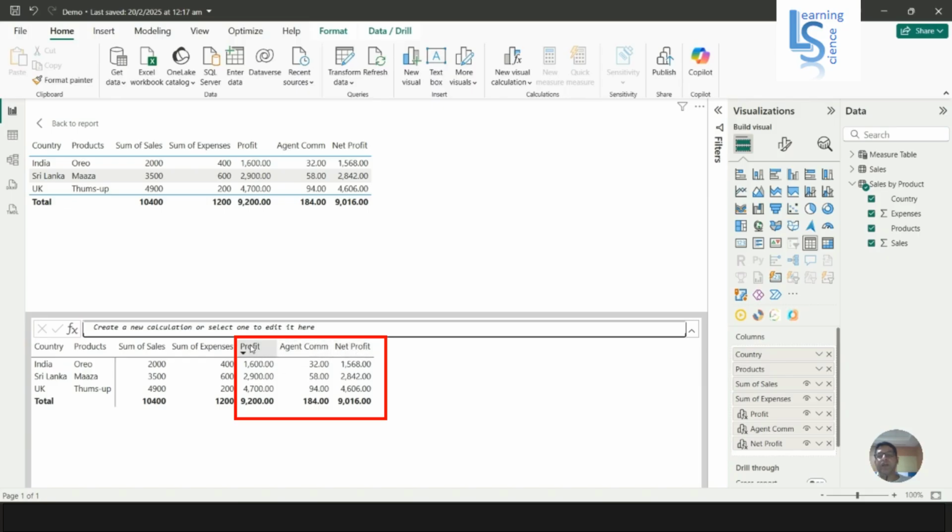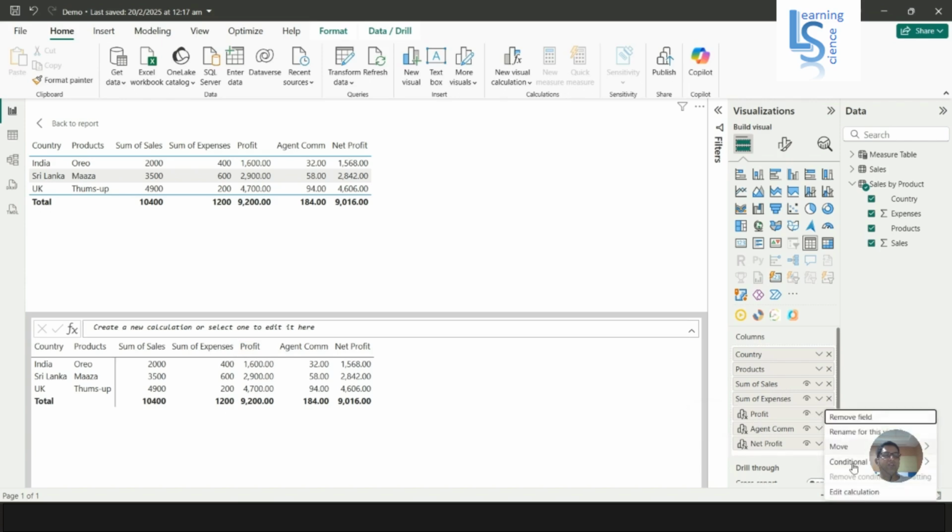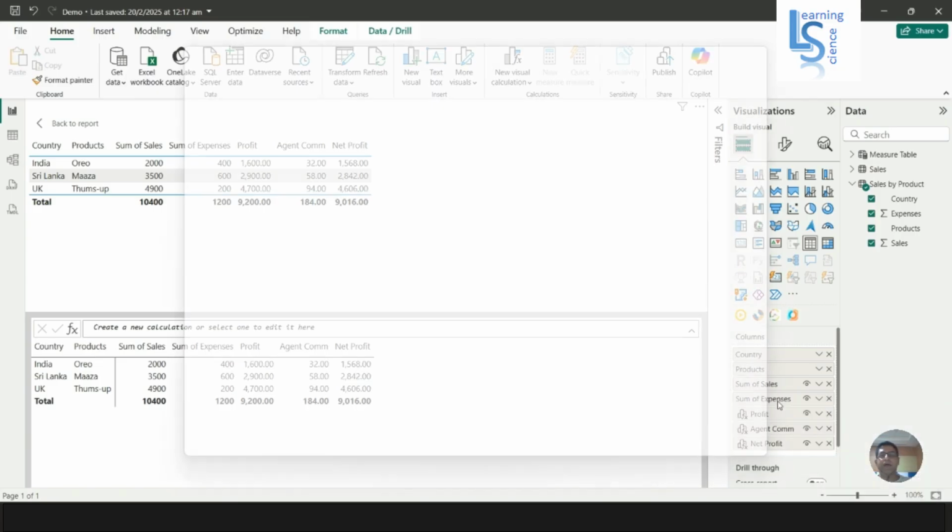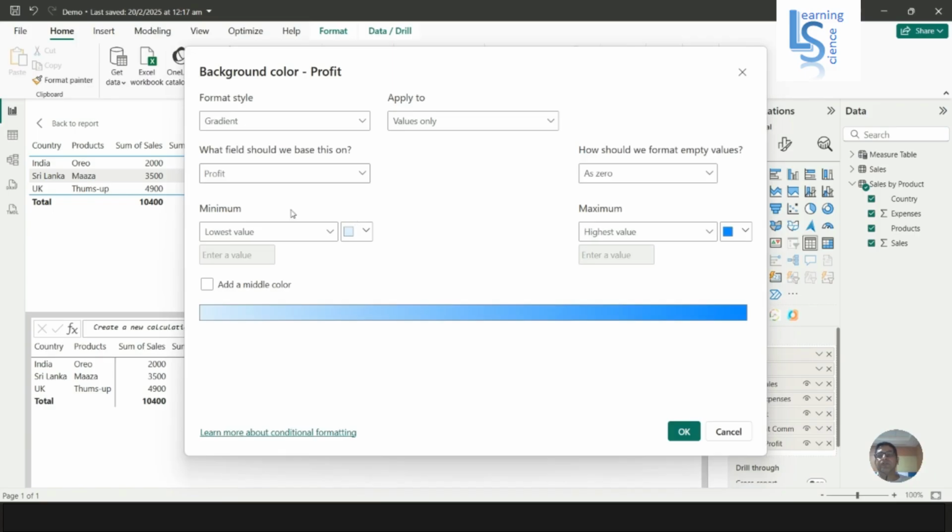Now I will conditionally format all these columns. So here you can see the column, just expand this and you will see the conditional formatting option. So first I will do the background. The lowest value will be, and I will add a middle.